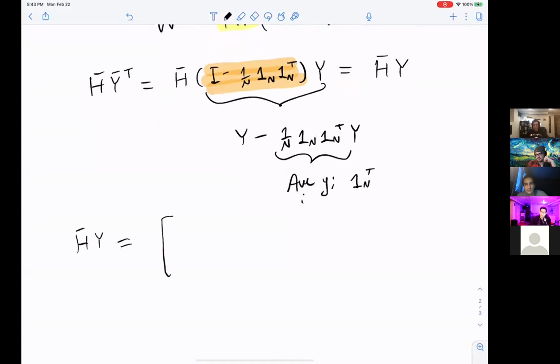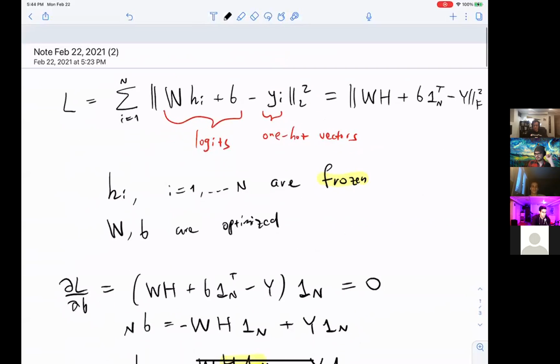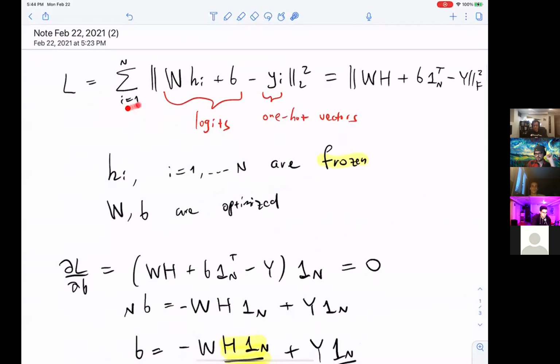So let's just plot these matrices. So H has, let's say, P rows, where P is the size of the last layer features. And it has a bunch of columns. How many columns does it have? It has from 1 all the way to capital N, right? Because H is a matrix which contains in its columns the different examples corresponding to your data set. You can see it here. Do you see here? h_i goes from 1 to N, and we used all of those h_i. We stacked them into a matrix called H.